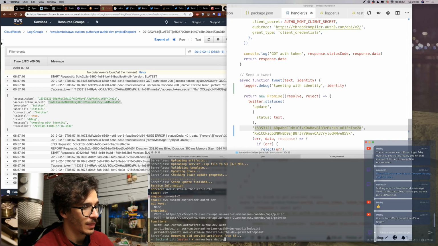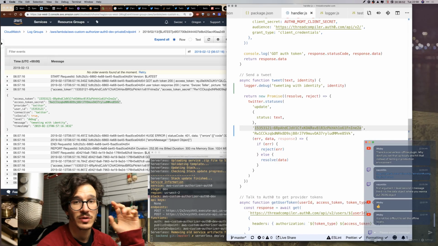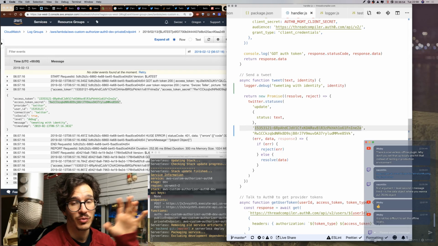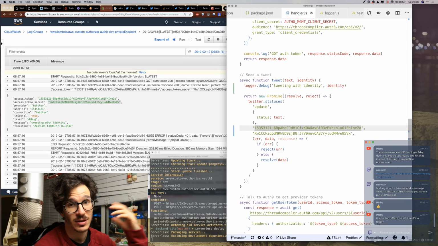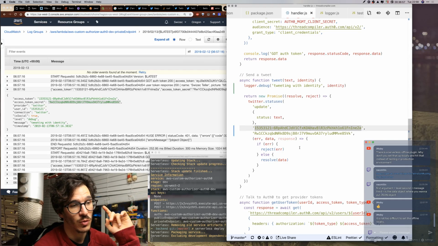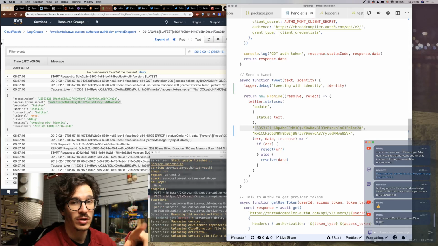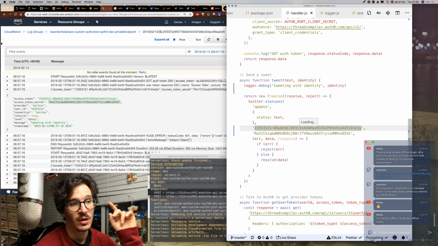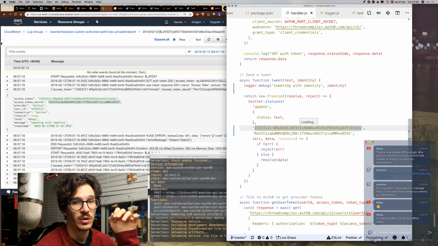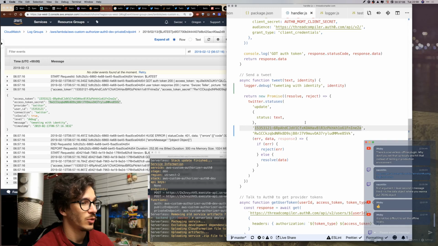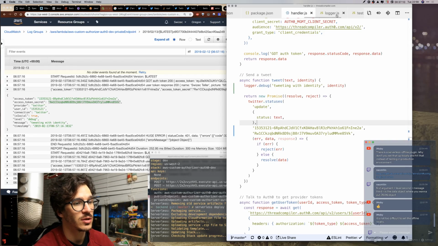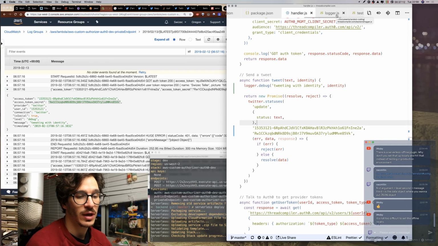But one thing right now is that my dev and production on AWS Lambda are the same thing. So after I deploy this, if you go to ThreadCompiler.com and log in, you will in theory be able to tweet as me, which is terrible. But I'm trying to reduce the number of variables that might be going wrong so that I can figure out where the problem is.